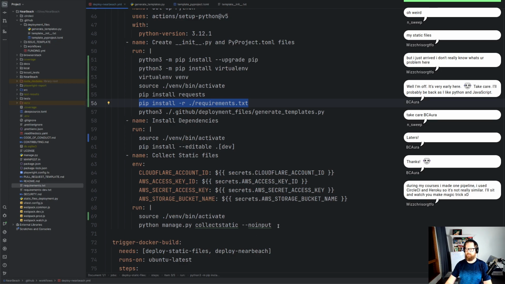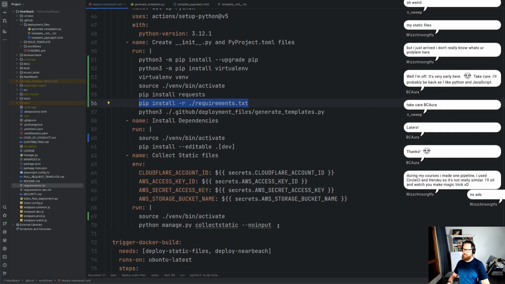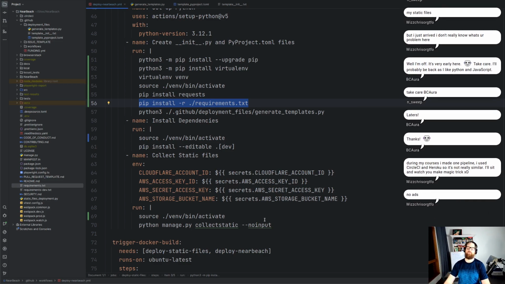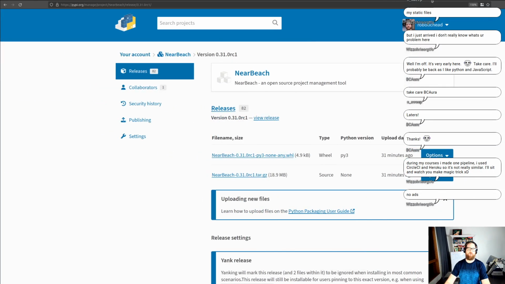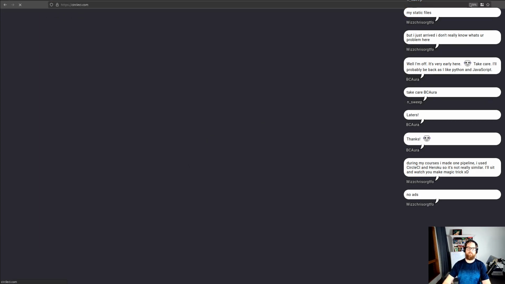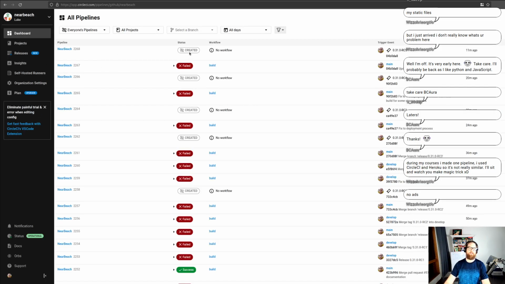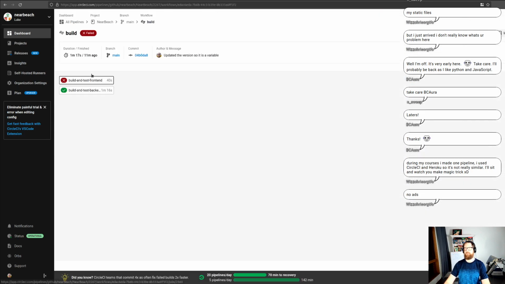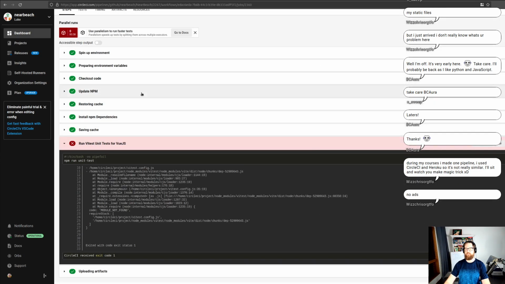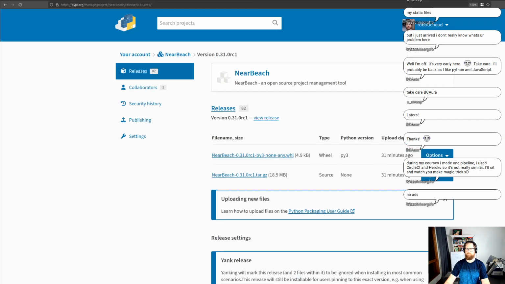All right, cool. All right, everyone's back. Yay! So yeah, Wiz, you've used Circle CI and Heroku. No ads. Oh, okay, cool. Yeah, sweet. Yeah, so we use Circle CI for our unit testing. The reason why we use it is because we set it up back in 2019, 5 years ago now. And yeah, we got some fails tonight. We've got to fix those up. The front end unit tests are failing, but they're passing on local. I've probably done something somewhere, probably very simple to fix. So yeah.